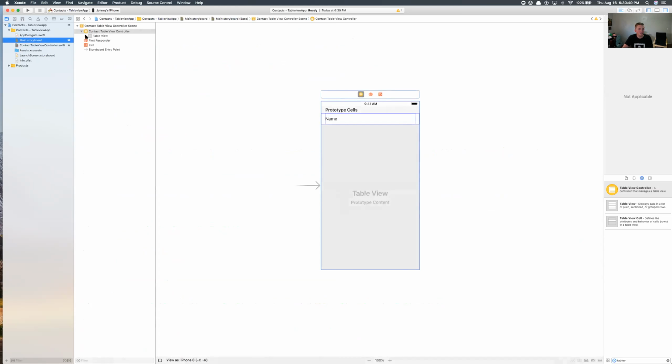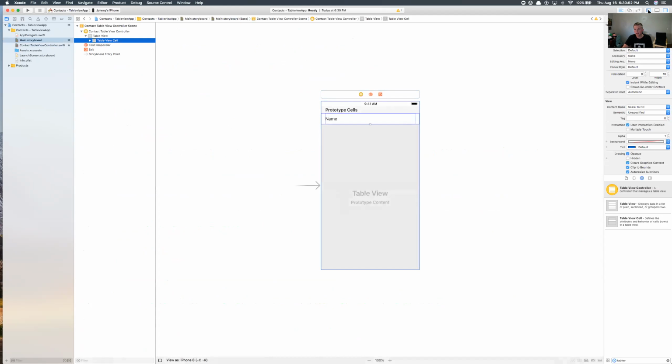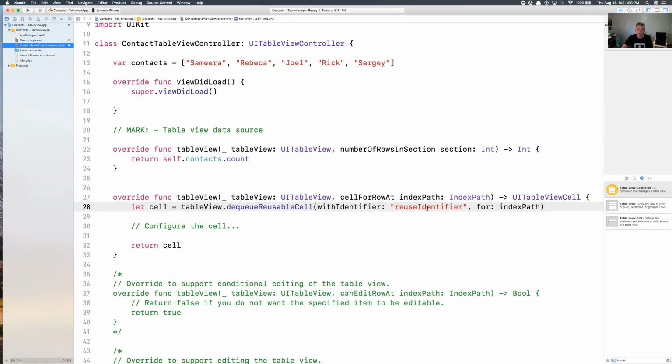And let's select our cell, our table view cell here. And you can see that if I look over here in the attributes inspector, there's a place to put in an identifier, and then it says reuse identifier, okay? So this basic cell type that we already set up here, that's what I want to reuse in my table view. That's what I want it to cycle through, okay? So let's go ahead and give this an identifier, and let's just call it contact cell, okay? And I'm going to copy that just to make sure that I have the exact spelling and everything. And let's jump back over to our contact table view controller, okay?